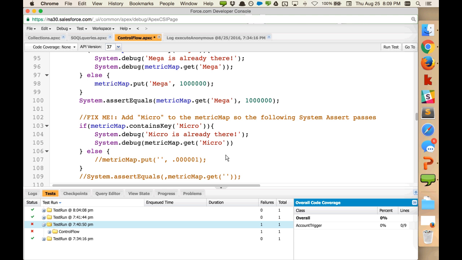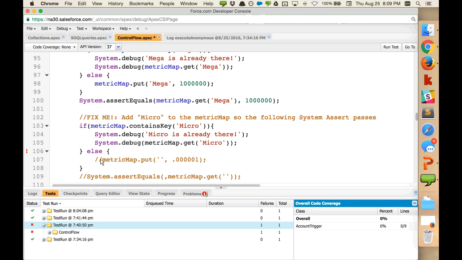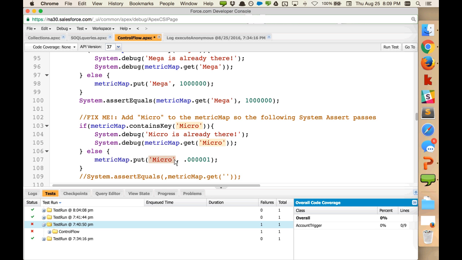But in the scenario where that particular key is not already in our map, well, we're going to go ahead and put it in there. So I use the map method called put, and that requires me to provide both a key, which in this case is a string called micro, and a decimal value, which is 1/1,000,000.